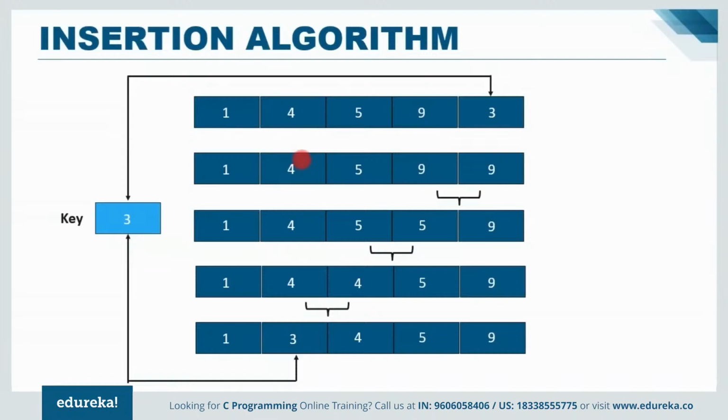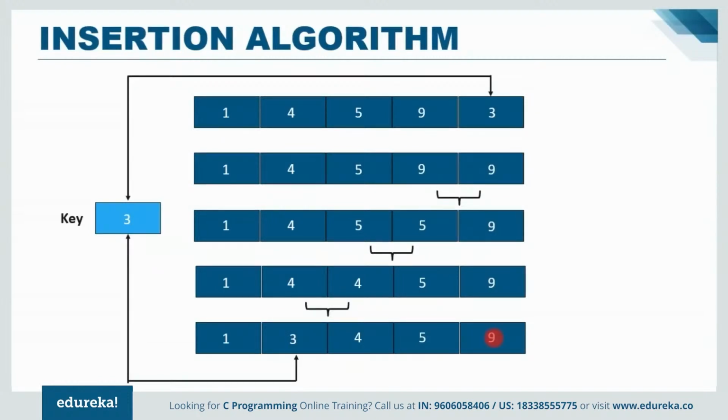Now the elements inside the arrays are compared. Now the number 9 happens to be the biggest one, so 9 will be sent to the key position, followed by that 5 will be sent to the 9th position, and 4 will be sent to the 5th position, and 3 will be in the position of 4, which will be vacant after 4 is transferred to the 5th position. As you can see, now the array is completely sorted in the ascending order, where 1 is the smallest number, followed by that we have 3, next is 4, next is 5, and lastly we have 9.